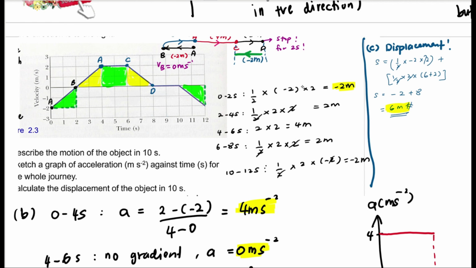Alright, tapi kalau soalan tanya you distance, dia akan jadi apa? Kita tambah. Let's say lah soalan suruh kira distance. Okay, so kita akan tambah lah. Dia akan jadi macam ni. Half times negative 2. Kalau dekat atas tadi ada negative 2, bila you kira distance, you kena ignore yang negative 2. Okay, so dia akan jadi 2 times 2. Macam tu saja. Plus, trapezium tadi kita dapat berapa? 8 kan? Trapezium tu positif, saya terus saja letak 8. So, distance travel by the object bukan 6 meter, tetapi 10 meter. In case soalan minta distance. Faham beza distance and displacement.